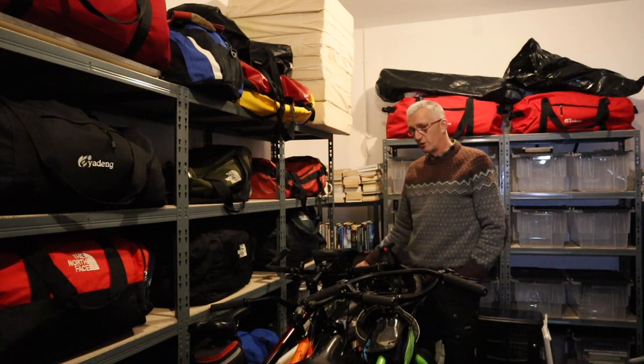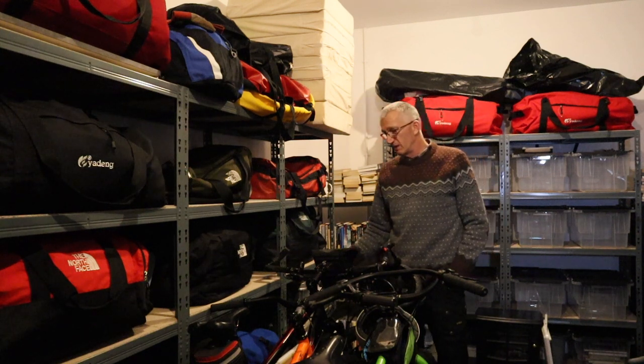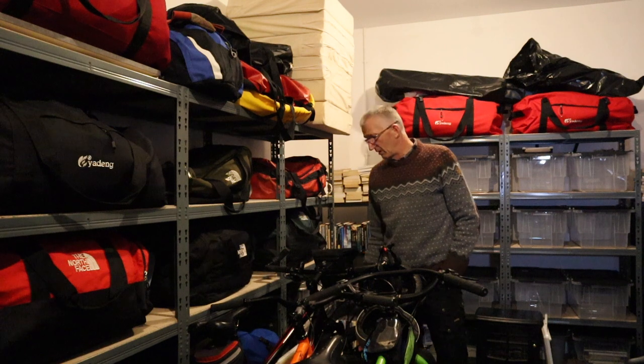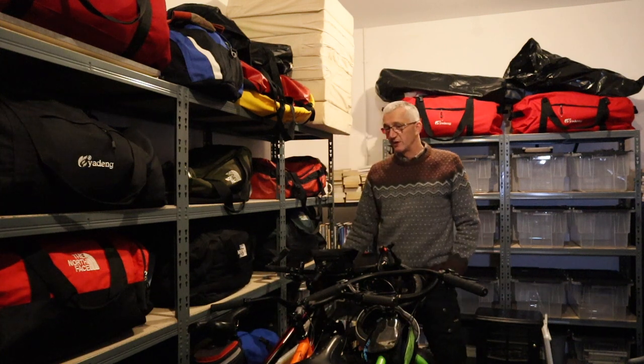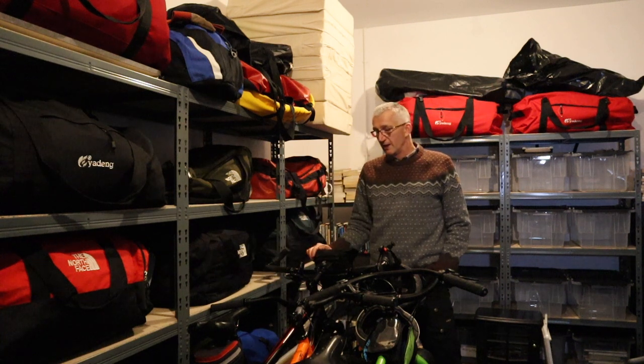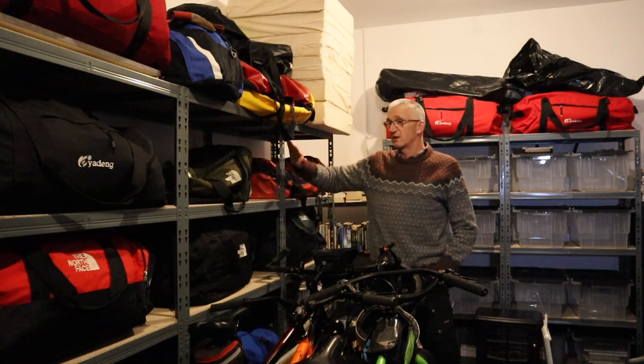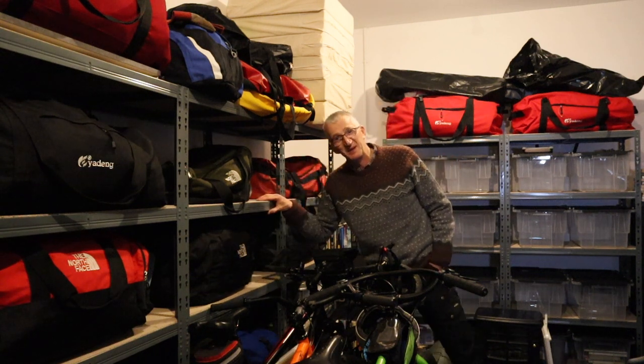So there's a lot of Arctic and Himalayan gear stored down there, heavyweight gear. There's some expedition boxes underneath there. The reason I've got this big shelf in here is because I've still to build a shed. I'm going to build a shed in the corner of the garden, and I want to rack the shed out as well, but I'm not going to do it in this style. I'm not going to spend any money on it, folks.